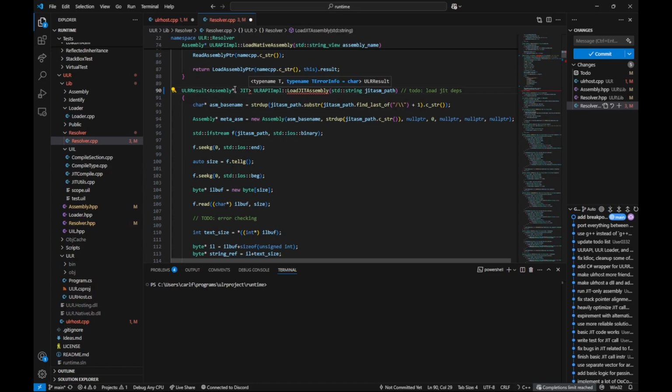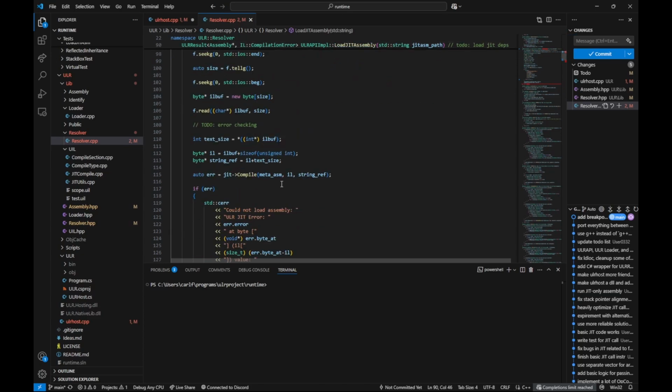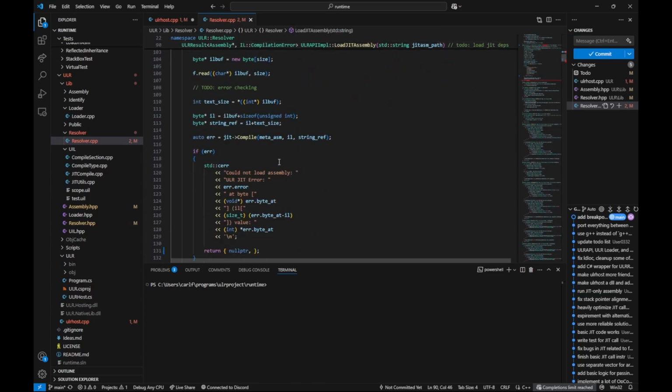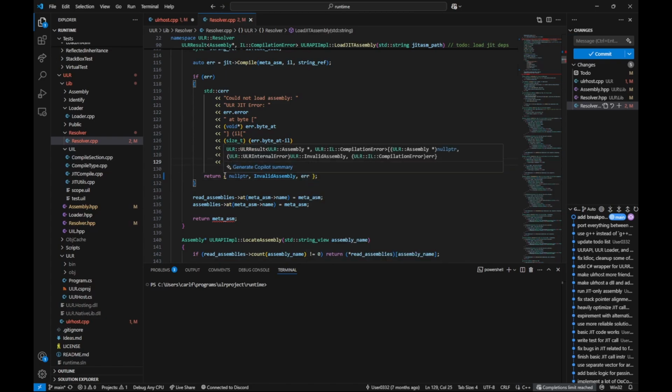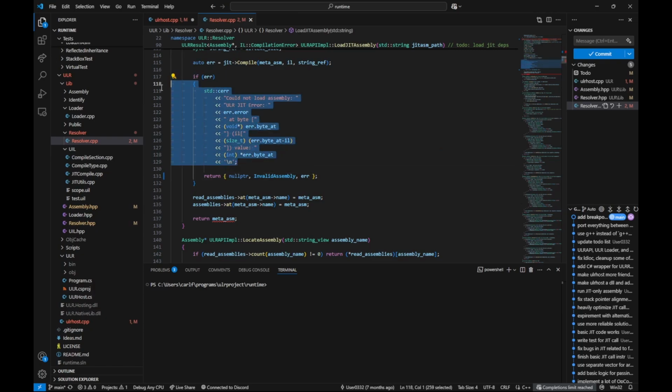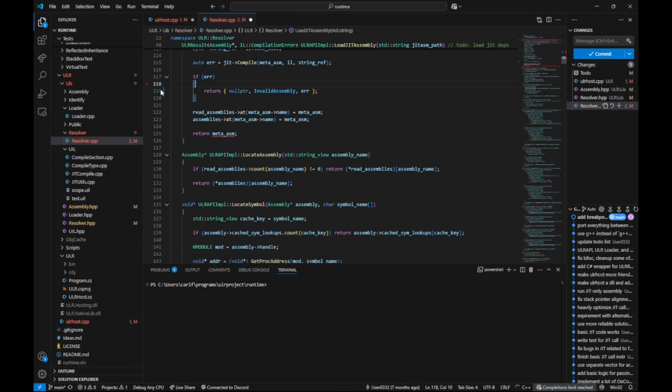So JIT or IL compilation error. So this should return an error which is invalid assembly, and then error should be perfect, right? Yep, compilation error, invalid assembly, perfect, and then I can delete this. So I just propagate the error.